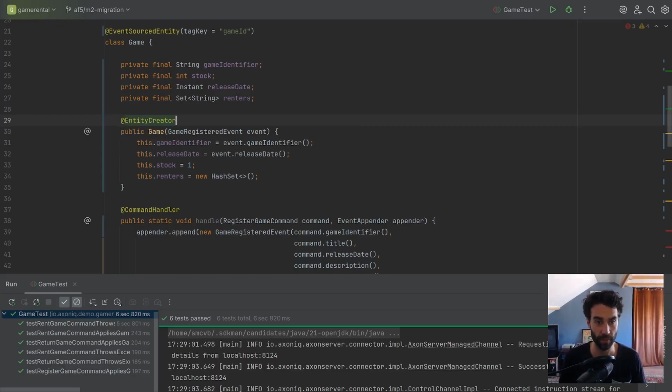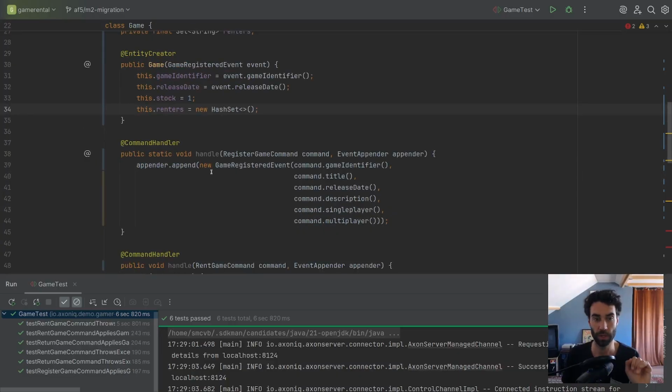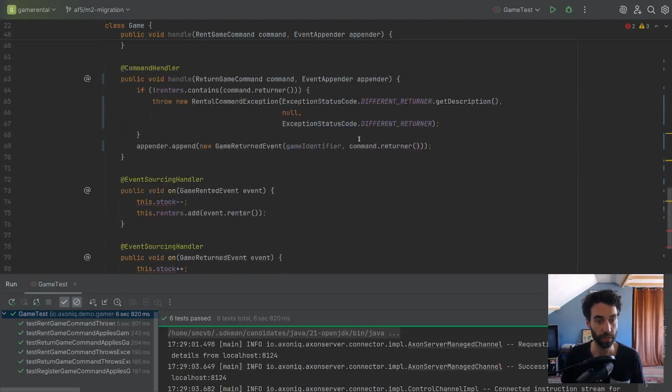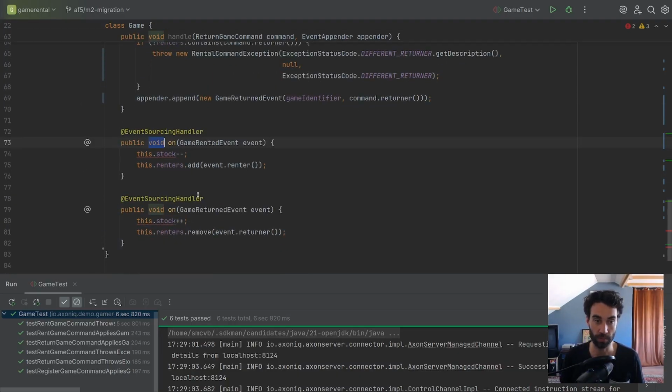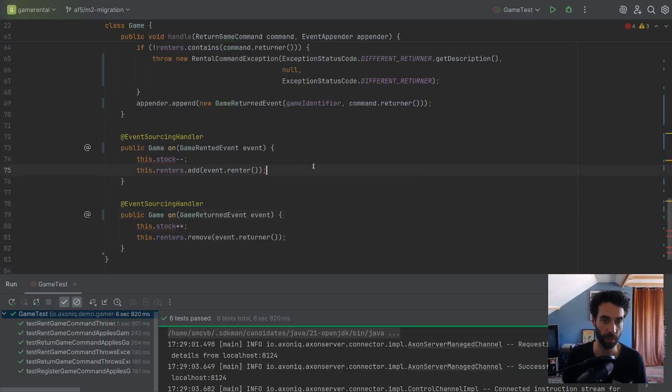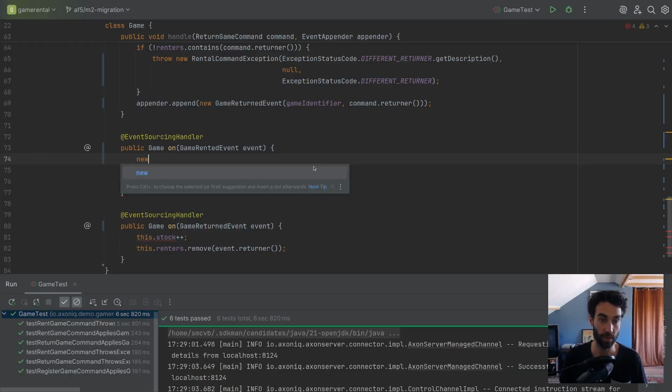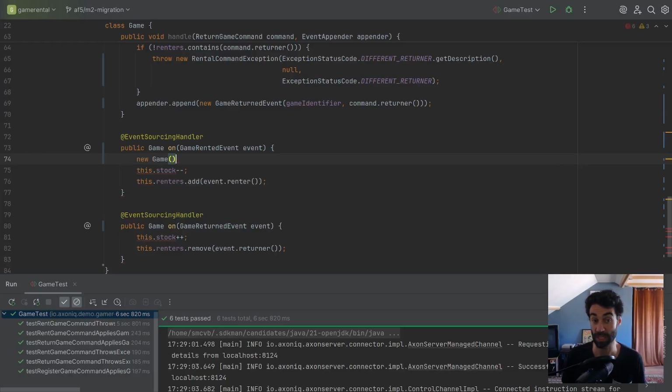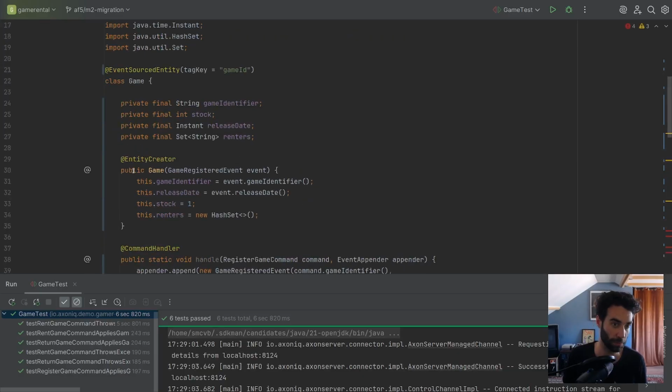I need to tell that this is an entity creator. And now I can construct my initial game based on this. Pretty cool, I think. Does mean I need to change these as well, because these now need to return a game. A new instance of the game. Of course. Yeah, I'm doing that right over there. And in this case, I still need to have that constructor, actually. Of course.